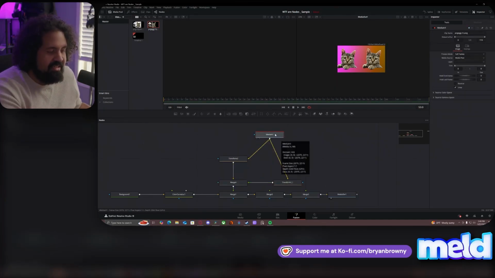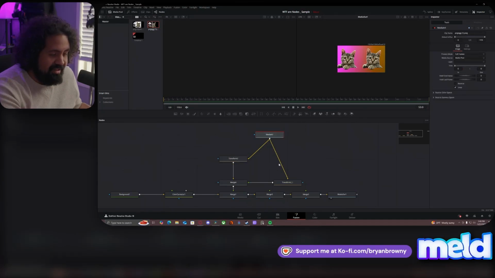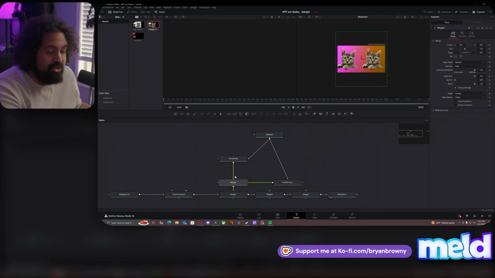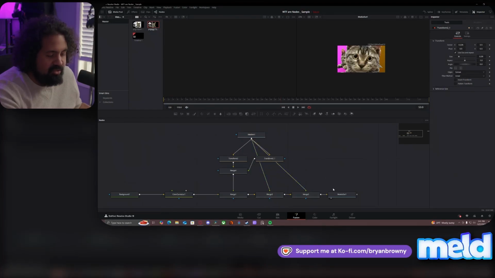And so this is saying, take the media in one node, split it into 2 copies. One of the copies, you're going to give it this set of instructions, and then you're going to merge it into the main workflow. And then you're going to take the other copy and give it this set of instructions, and then take that copy and merge it into the original pipeline. And then this merge now turns both of these pipelines into a singular pipeline that then merges into your main pipeline. So this is a way to keep things clean so that when you are merging different nodes, you don't have a whole bunch of nodes going in this direction into your pipeline.